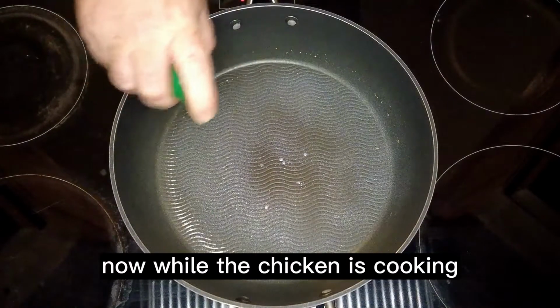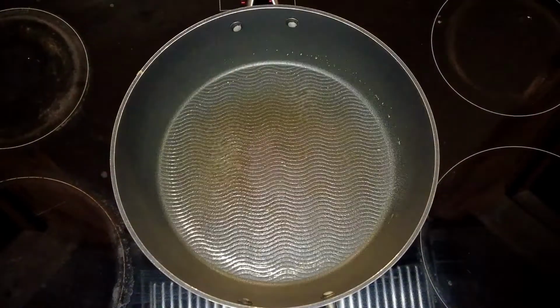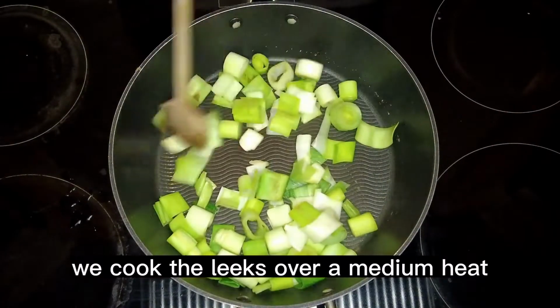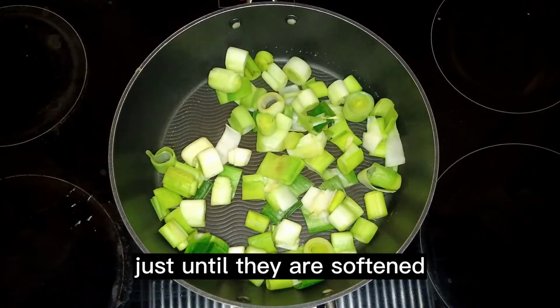Now while the chicken is cooking, we're going to spray a pan with low calorie cooking oil, and we're going to add 1 medium leek that's been trimmed, washed and cut into thick slices. We'll cook the leeks over a medium heat for about 5 minutes, stirring often just until they are softened.